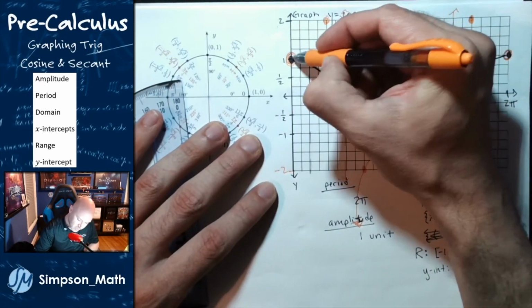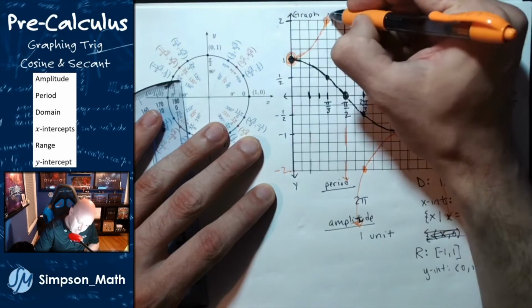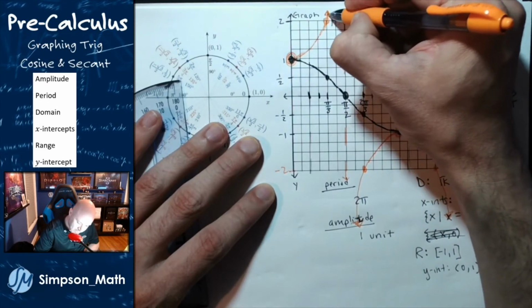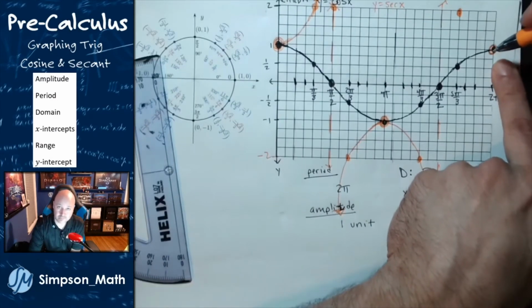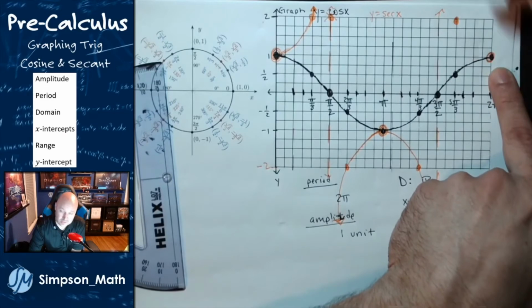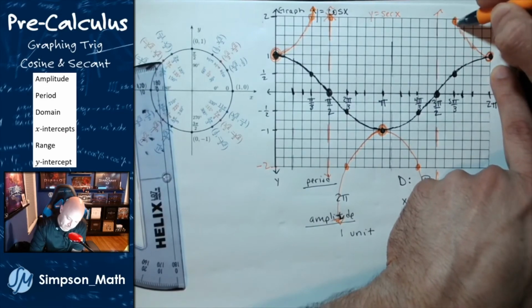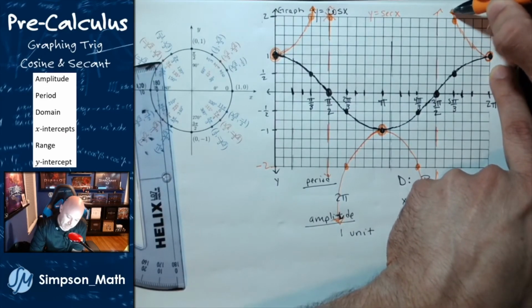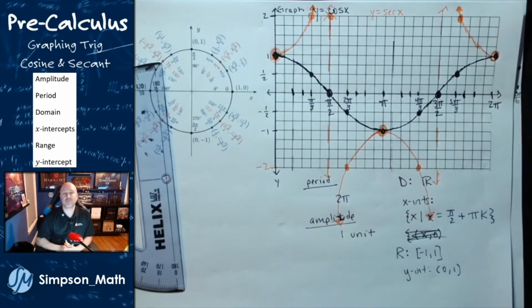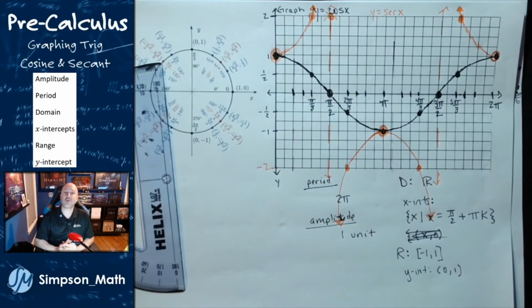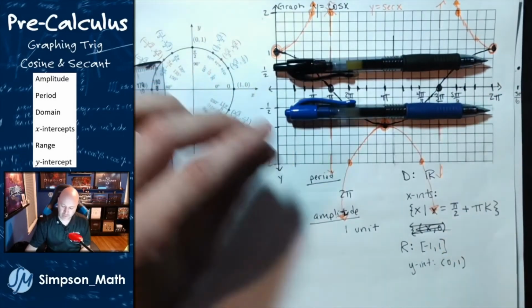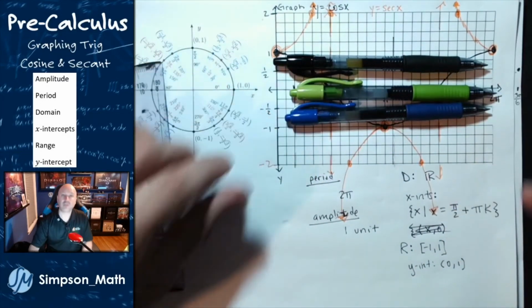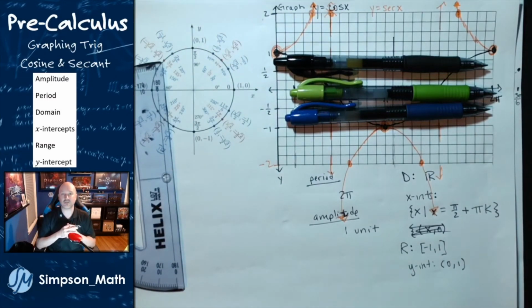From my y-intercept of (0, 1), I'll be increasing, and I'm going to increase really fast, but I am bounded by the asymptote. From (2 pi, 1), I am going to the left and increasing, but I am bounded by the asymptote at 3 pi halves. So I have graphed in orange secant. So the black graph has nothing to do with the orange graph. The orange graph is the secant function.